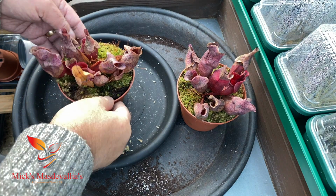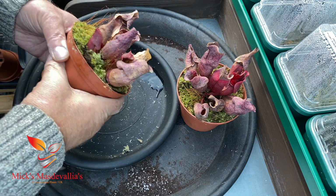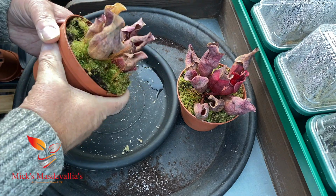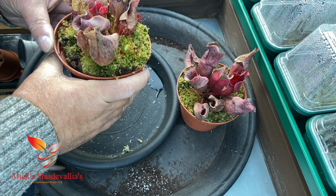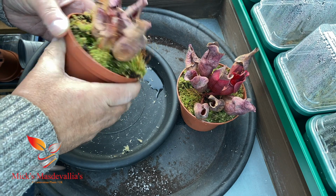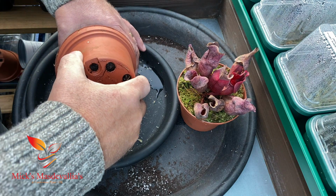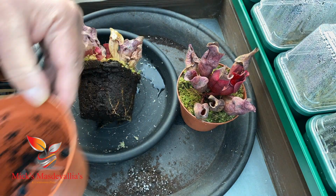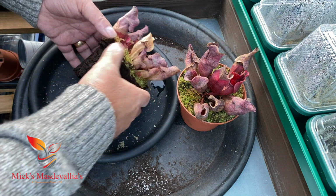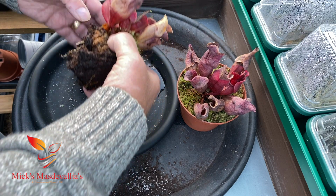Right, firstly what I want to do is get them out of this media. I don't know how long they've been in it, but I guarantee that if it's in the UK, whether it's a garden centre or not, they'll use tap water. But I want to get these out of this. Let's have a look at the roots. I'll take that one out and do them on this tray. There we are.